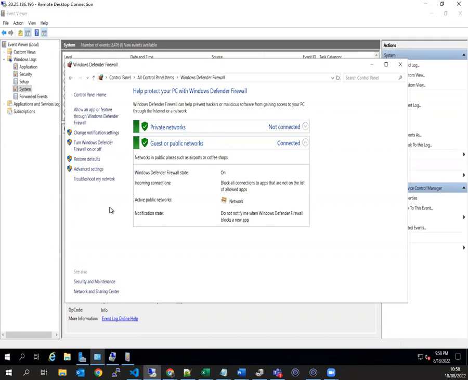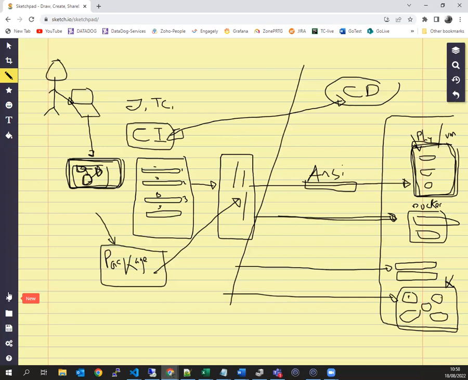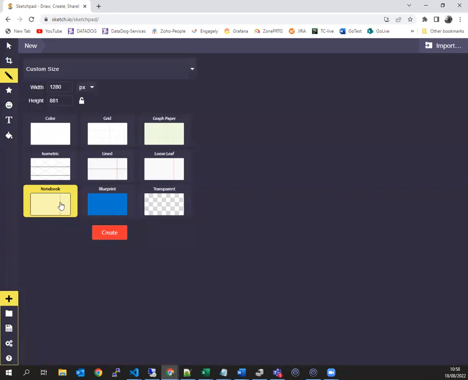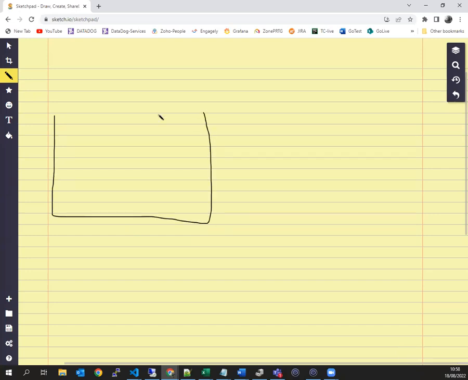Now, what happens with connections coming into this server? Let me bring up my board again. Do a new one. So this is my server over here.